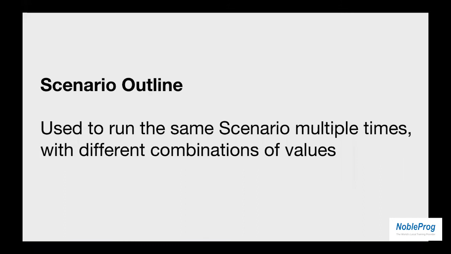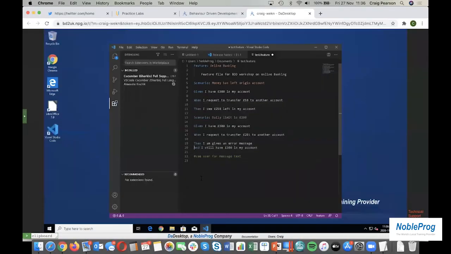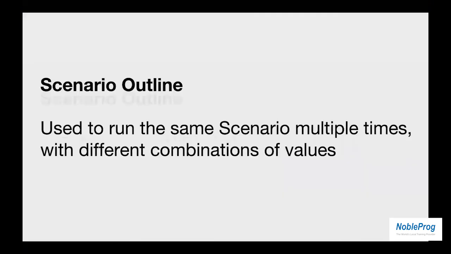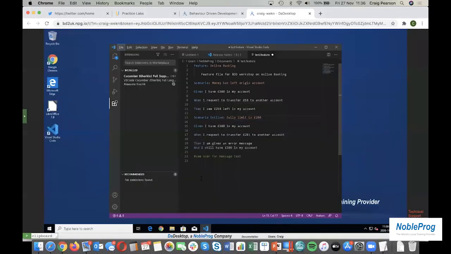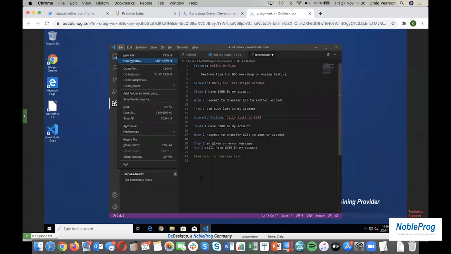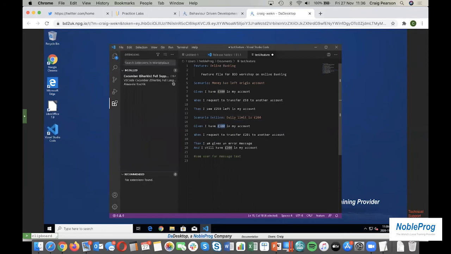And the way we do that is we change that rigid single scenario into a thing called a scenario outline. Okay, and what that says is we can create a scenario outline and then pass it different values. So we know the daily limit's 200. So what we can do now is say, right, well, we don't want to hard code 300. What we can say is change that for something that can be variable. So I can say request amount.